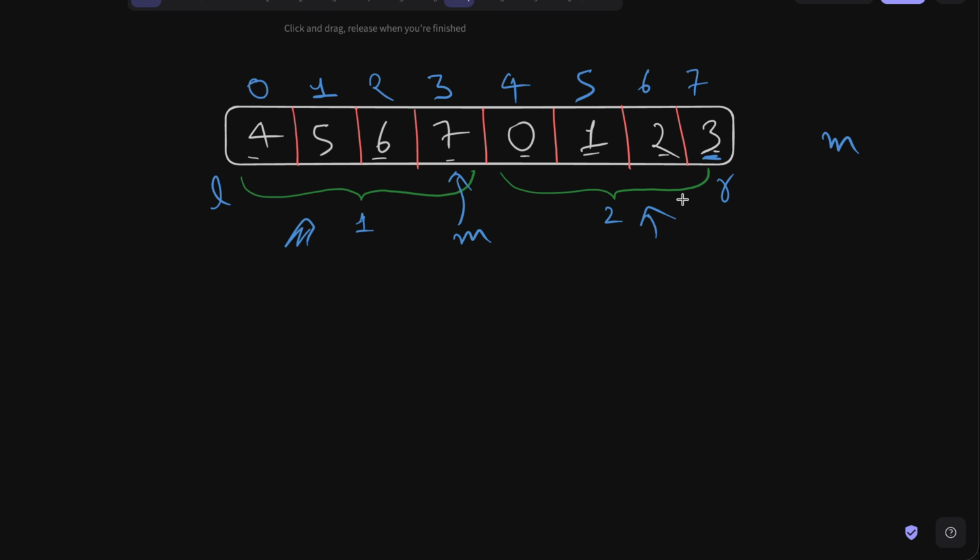How do I know this? In which part are we present currently? Because that is one of the first things that we should know, in which part of the array we are present. So if we notice properly, we will see that we are on the 7th element in the array.